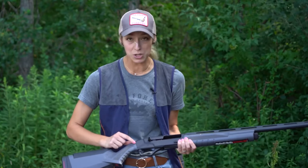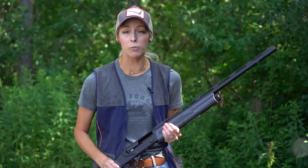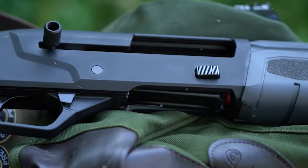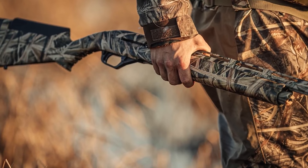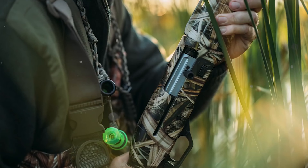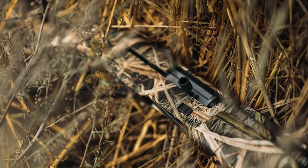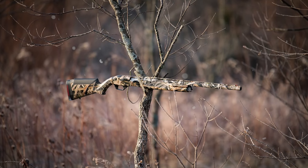Savage Renegade Field. The Savage Renegade Field semi-auto shotgun is purpose-built to excel in diverse shooting scenarios. Whether handling hot, powerful loads or mild, low-recoil shells, its revolutionary DRIV — dual-regulating inline-valve gas system — takes center stage. This innovation ensures consistent ejection, minimized recoil, and rapid cycling for the ultimate in reliability. Adaptability is key, and the Renegade Field offers an adjustable length of pull, comb height, heel drop, and cast, ensuring a perfect fit for every shooter. With its trio of flush-mount choke tubes — IC, M, and F — you can precisely tailor your shot pattern. The competition-ready 4-plus-1 magazine port is designed for smooth, swift reloading, and enlarged controls further enhance maneuverability and overall speed.